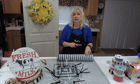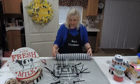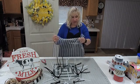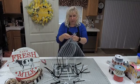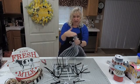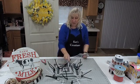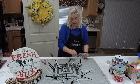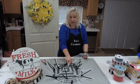So this is a little different than the way that I've taught you how to do poofs early on. So we're going to take our Deco mesh roll. I'm going to drop this to the bottom, and then I'm gathering the raw edge. I'm not worried about all the little long frays, but you just try to confine as much of it and keep it as even as possible so you don't have a sharp piece way down here. And for me, I'm going to go in between the second and third rail, right in the middle, and I'm going to go underneath the outside of this particular pipe cleaner.